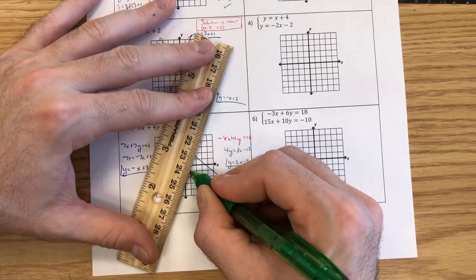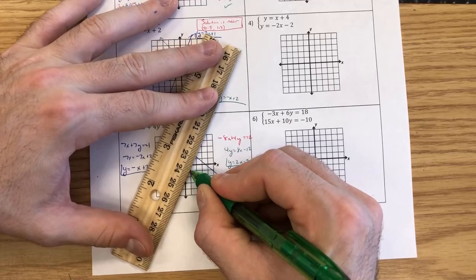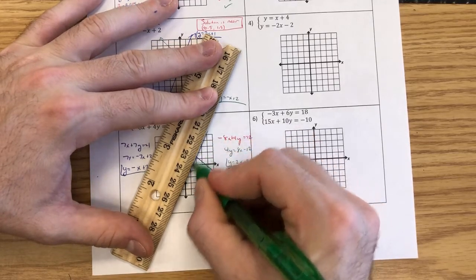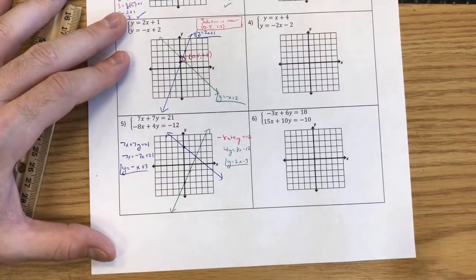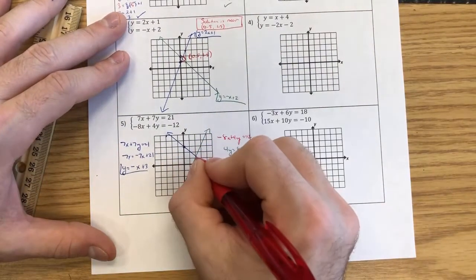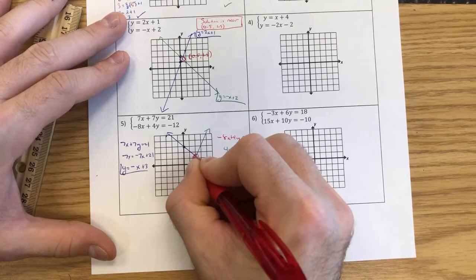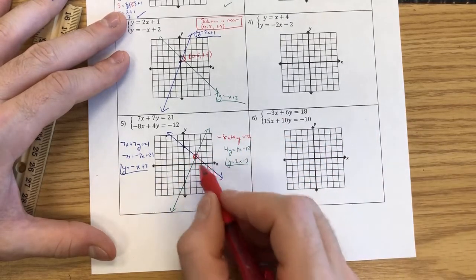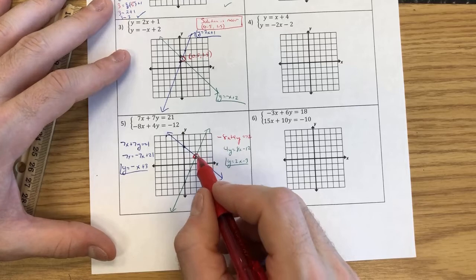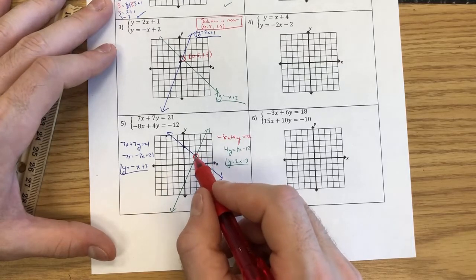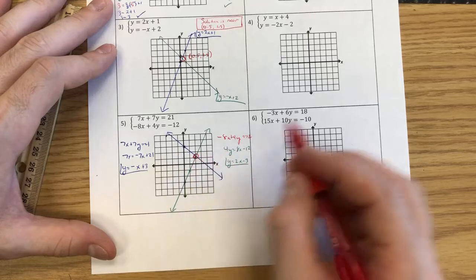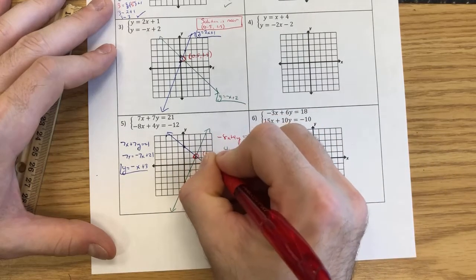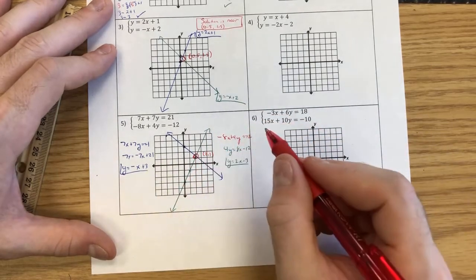Let's see. Boom. And so what we notice is that our solution, albeit it looks like it's right on that point, we're not really sure is our graph a little off? Is it actually off a little bit? Unless we actually count. Now this one we know actually is going to fall on the number 2, 1, just because my graph is a little sloppy.